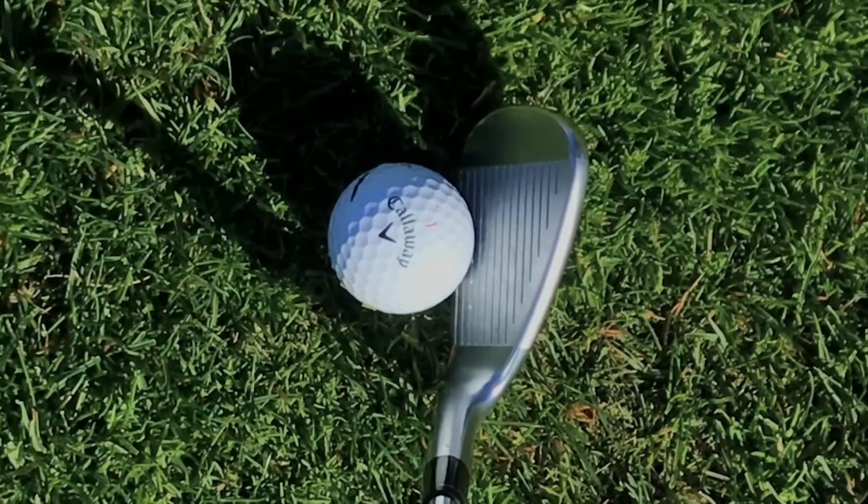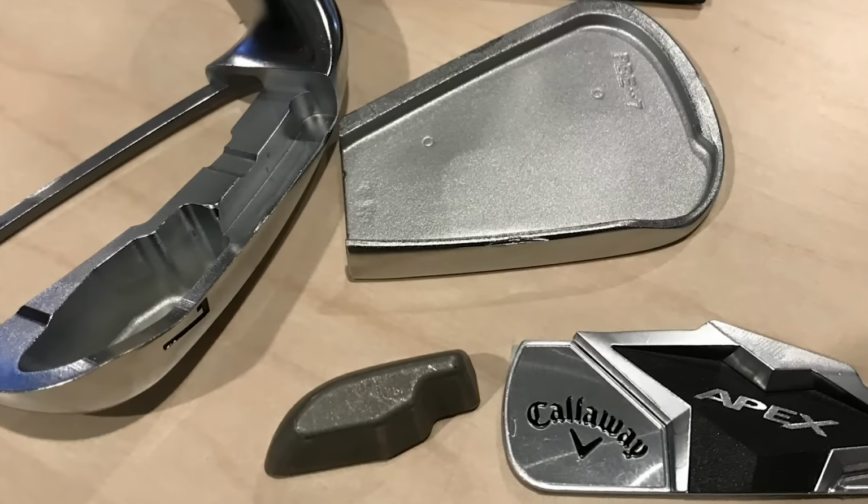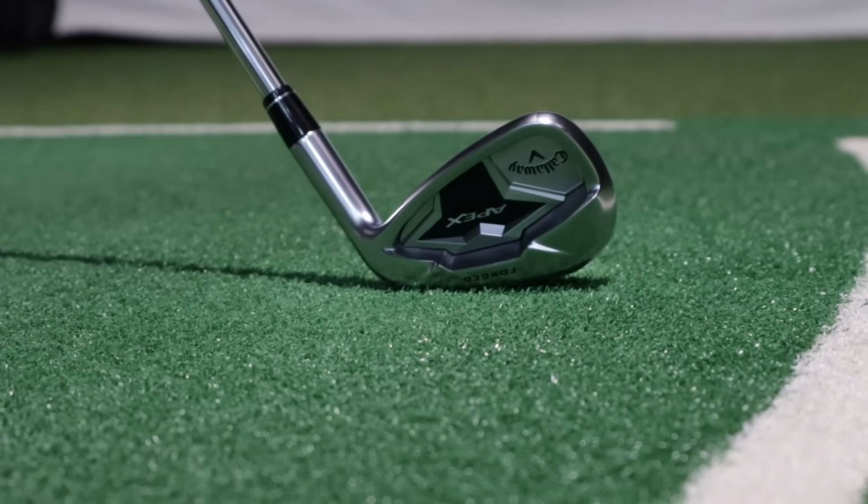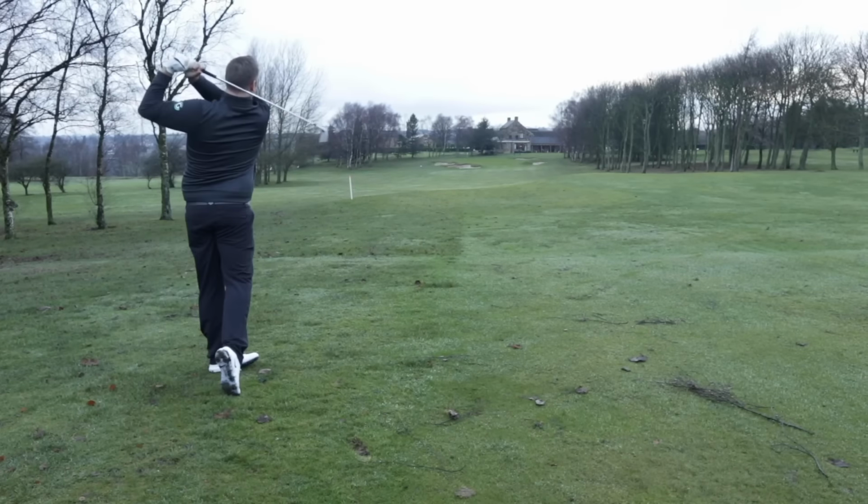Next up is the Callaway Apex iron, which incorporates urethane microspheres into the face, which are injected in there, which basically means that the club face is very forgiving across it, but also the ball speed is brilliant as well. Apex is synonymous with quality, looks great behind the ball, and is really going to appeal to a very wide range of golfer, to be honest. But the performance is there as well. Having hit these a few weeks ago, they absolutely feel fantastic.